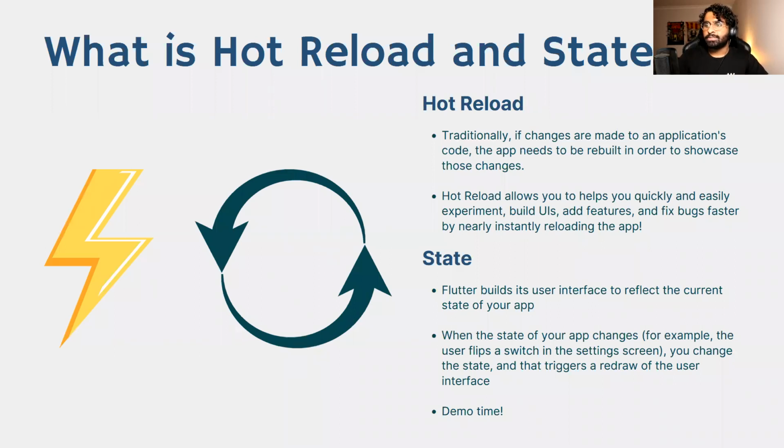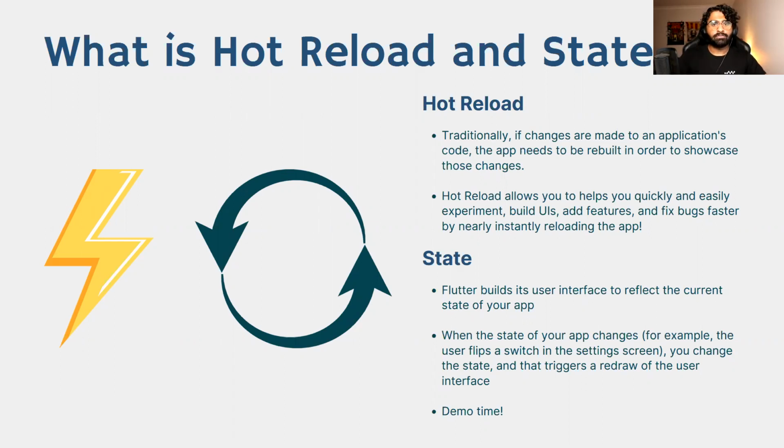So Flutter builds its user interface to reflect the current state of your application. For example, if you had a counter on your application, and every time you launch the application you want that counter to increment by 1, you'd expect that counter to go up. And that would be simple. That means every time the application launches, just increment the counter.